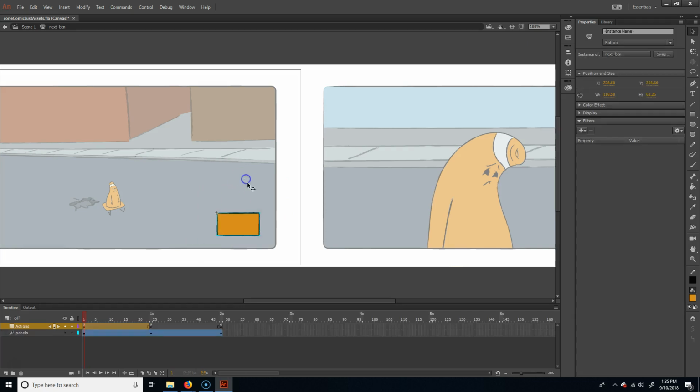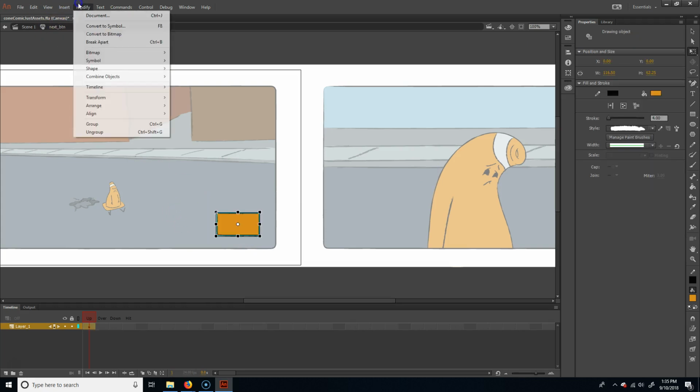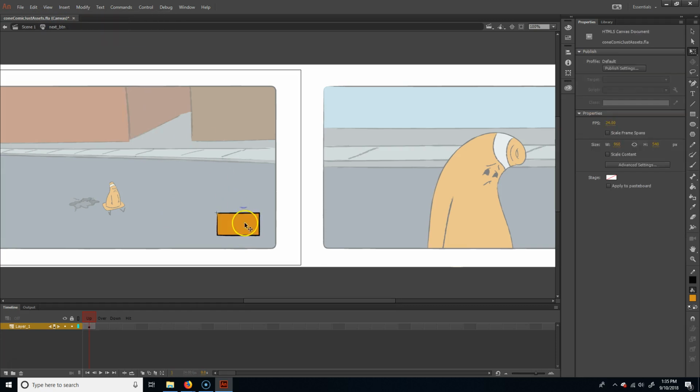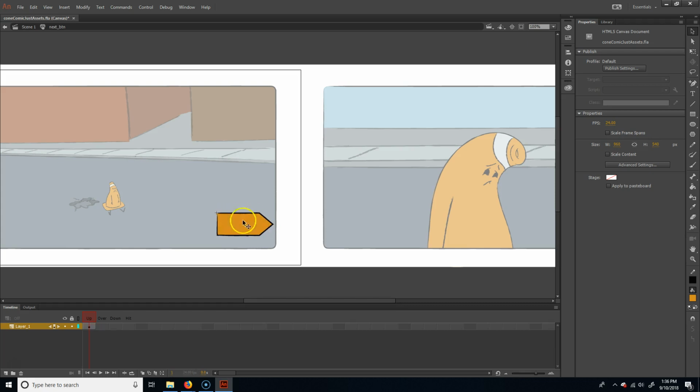Oops, I accidentally backed out. I'm going to use this pen tool. You can do yours any way you want. I'm going to add an anchor here. Okay, take this whole thing, and we're going to do modify, break apart. So now it's not in object mode anymore, and I'm going to do my old way of doing things. Actually, maybe I can still do it this way. There you go. Take this, and then I'm going to grab that so that it looks like an arrow.